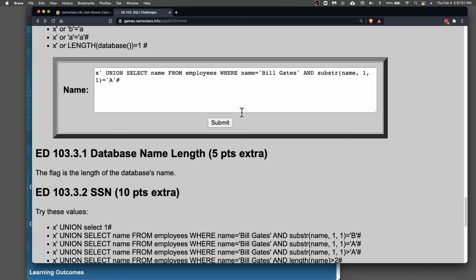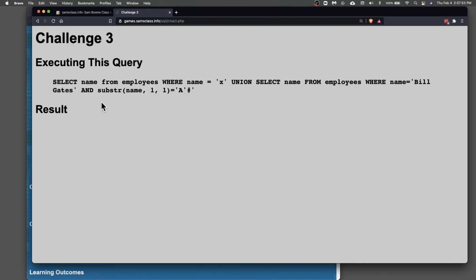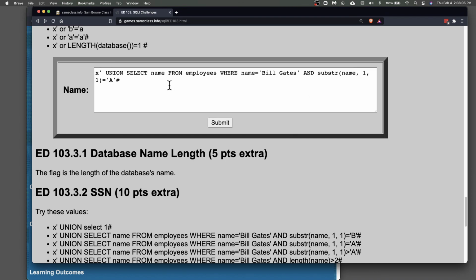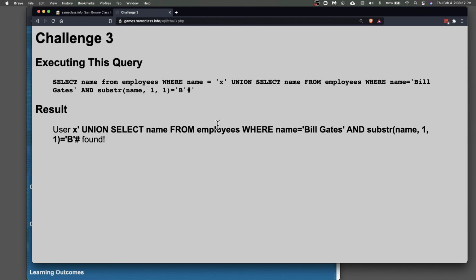If the way this field works, if it finds a result, if there is a non-zero number of results, you'll see a message here. If there are no results, you'll see no message there. That's why this is how blind SQL injection works. You can ask one true or false question. And so if this condition is such that it is satisfied by at least one record, then you see a result.